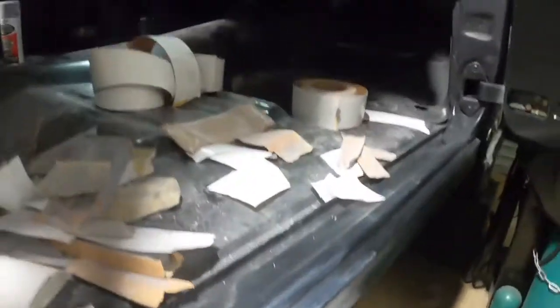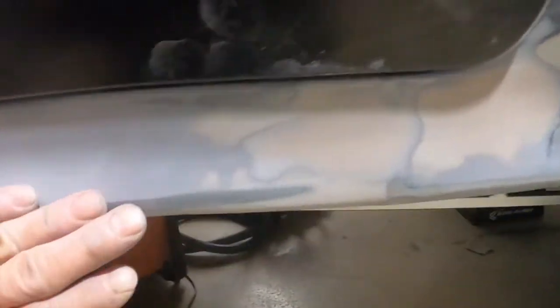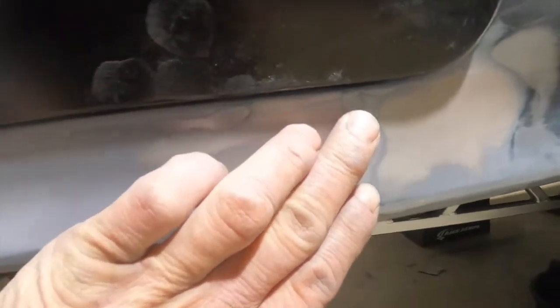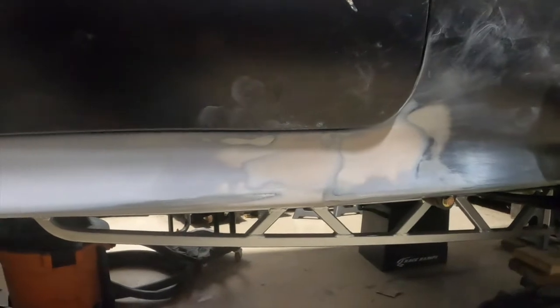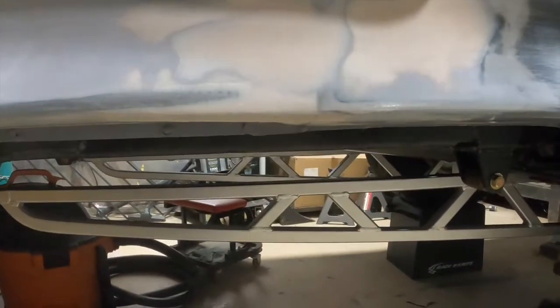Okay, let's go over and show you the other rocker. And this rocker came out pretty good too. You come up through here, I can't really feel anything. You can see where right there was a little high spot in the metal, but overall, really good. I mean, I don't think anybody's going to be able to see it whenever it's painted. Let's put it that way. It's going to be good, I think.